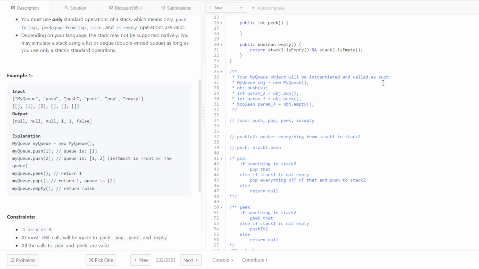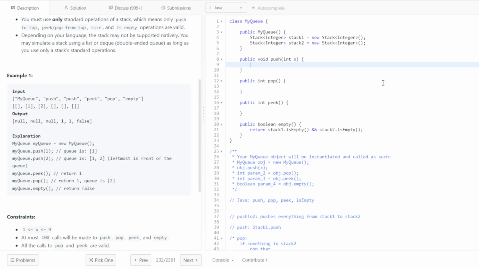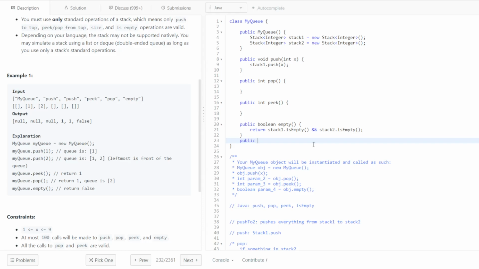All right, let's go over push. Push is just going to take this and add it to stack 1. So I'm not going to return anything, so all we're going to do is stack 1 dot push x, and I am going to want to create that function push to 2, which will also be void, but it's basically going to take everything that's in the first stack and push it to the second stack.